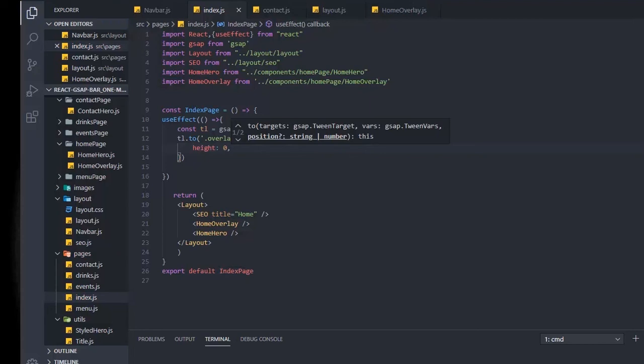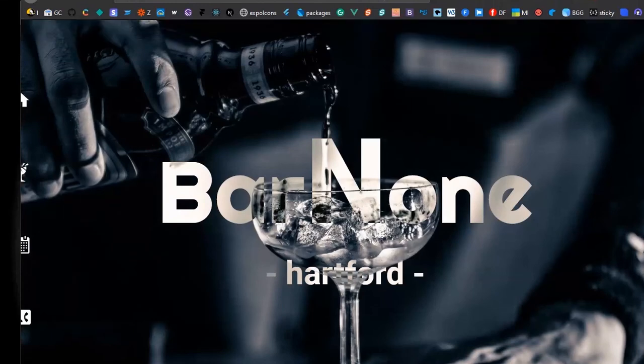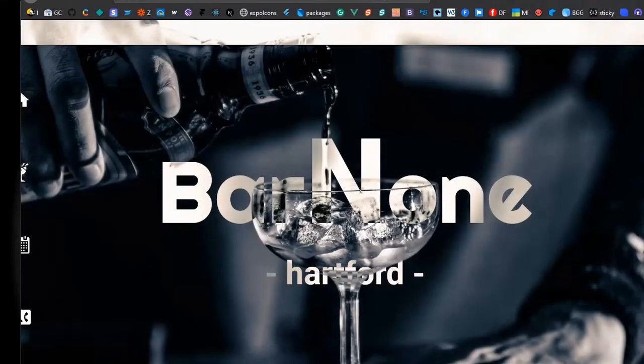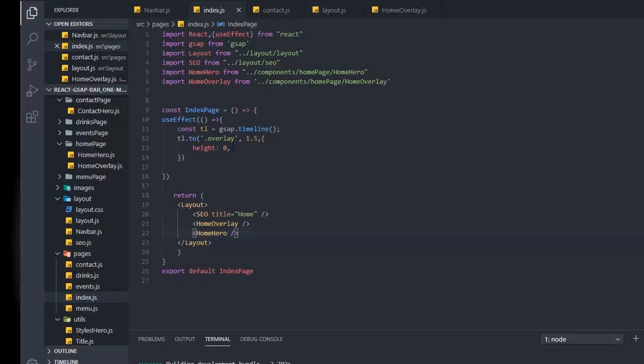So if we start up our project, start up our dev server, this will work. It takes a second. Computer's running slow. What's going on here? No, it's already done. All right. So if we go here and we refresh this, that's going to go up. So every time someone comes to the page, boom, boom, boom, it just goes straight up. The second it starts rendering, boom, goes up. Well, that's kind of cool, but that's really not what we're looking for.